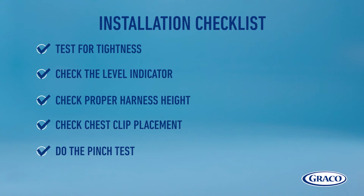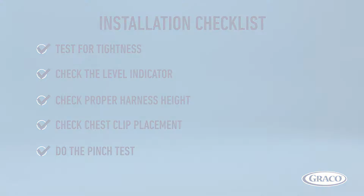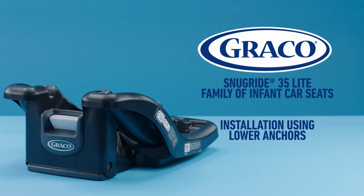If you have all check marks, then you have a successful and proper installation of the Graco SnugRide 35 Lite infant car seat.